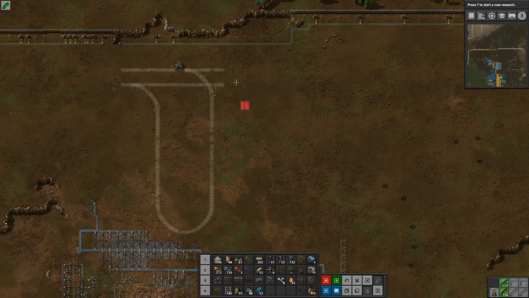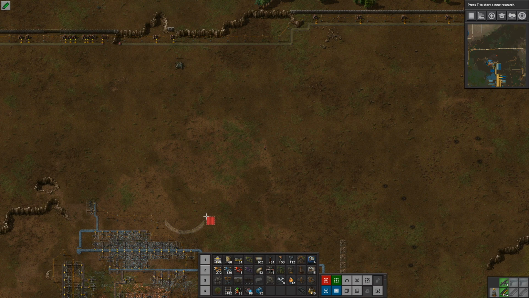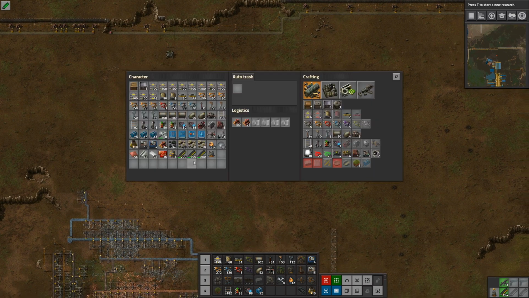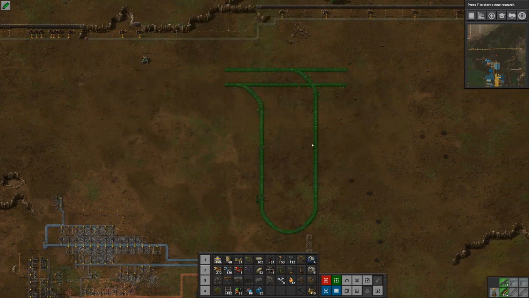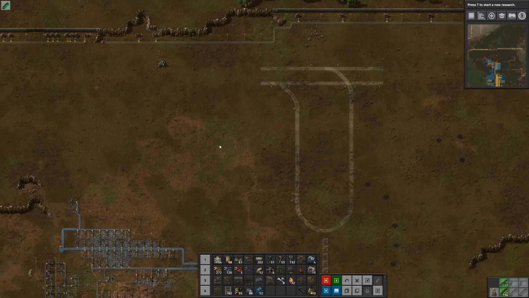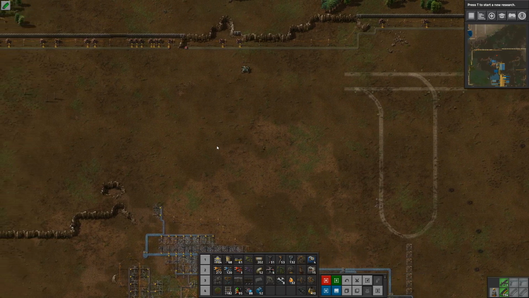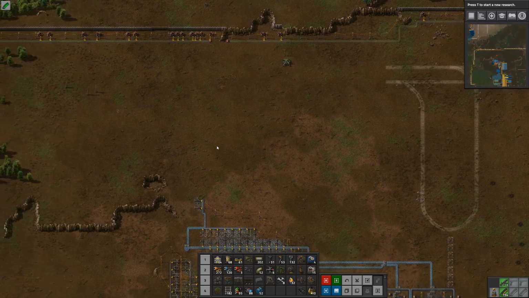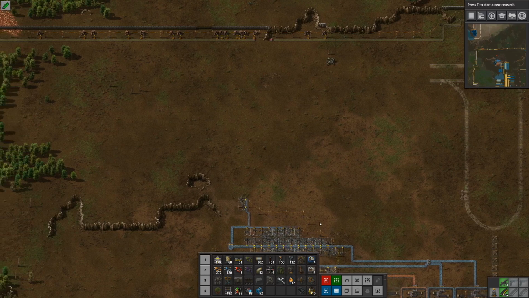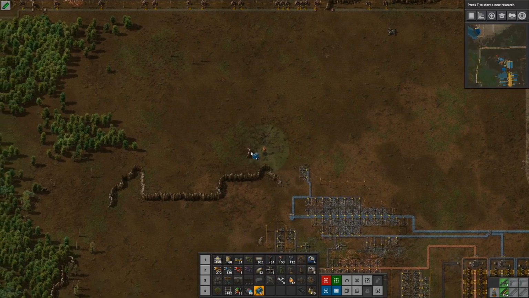Let's remove this. Here we go. And then I'm going to put this one down right there as a spacer. And we are going to keep on destroying cliffs because, yeah, we are going to need a lot of space out here.